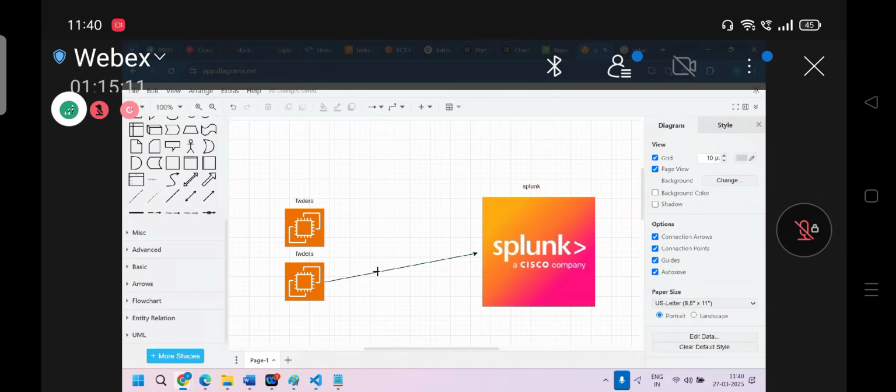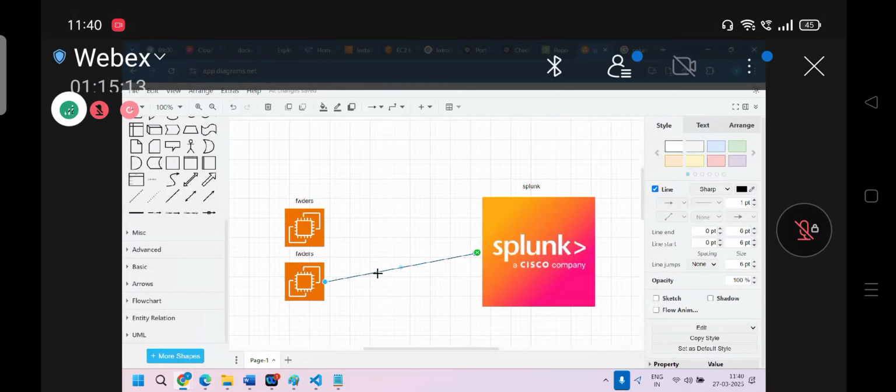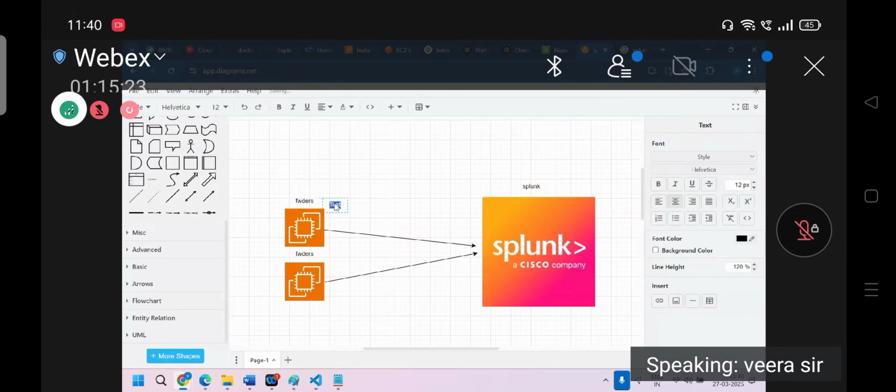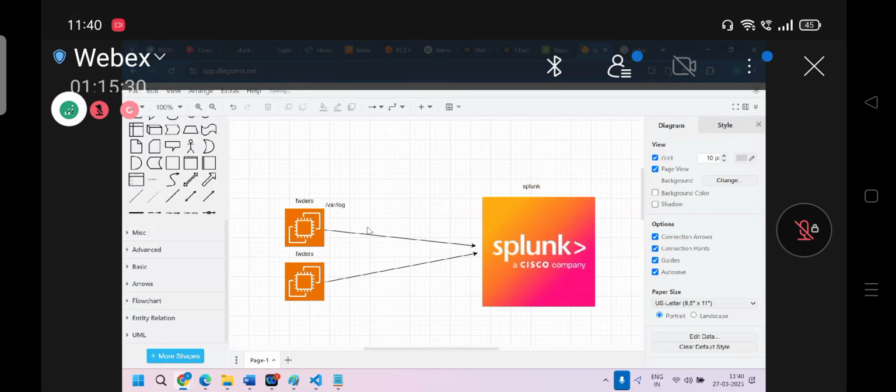Clear now? And which path logs? We already mentioned, right? Where the log paths are. You can give specific logs also by giving a path, which path logs need to be pushed. Now inside this dashboard, you can check server 1 logs, server 2 logs.